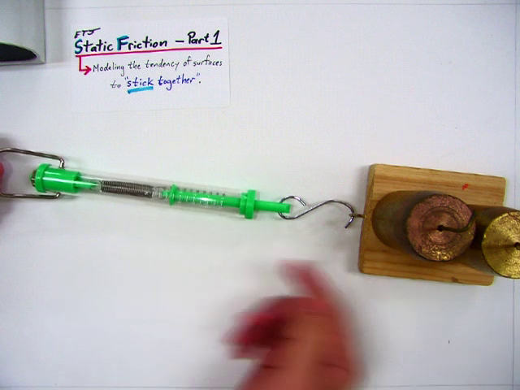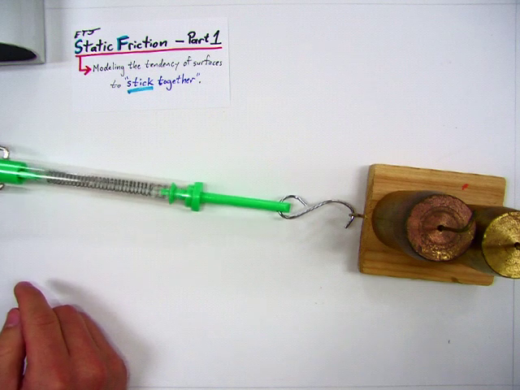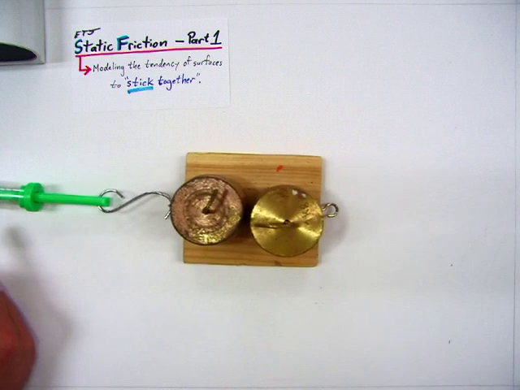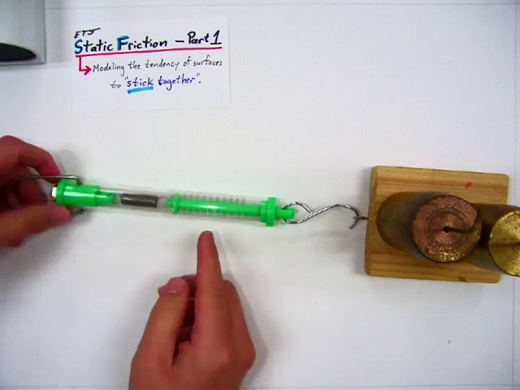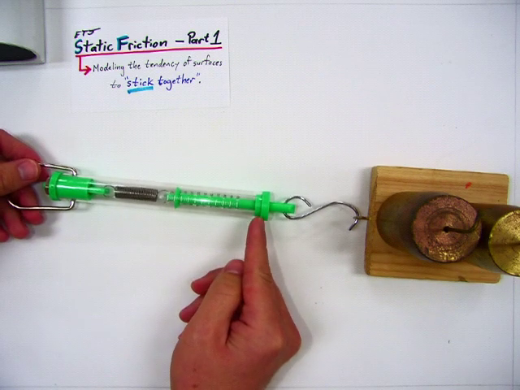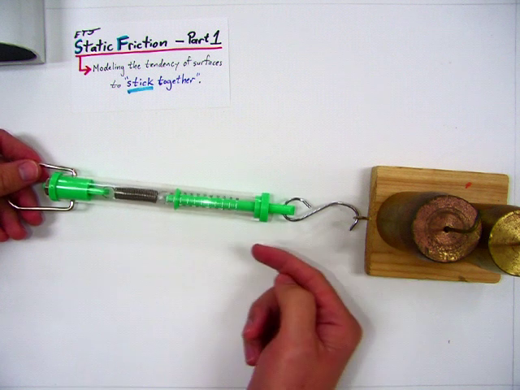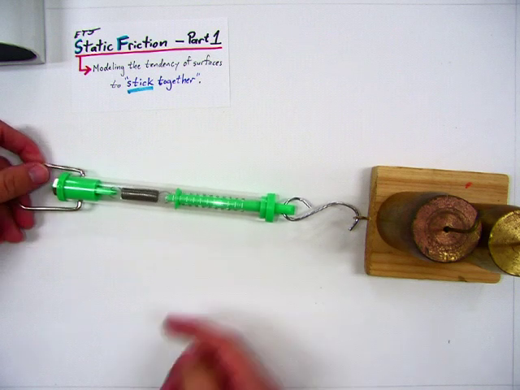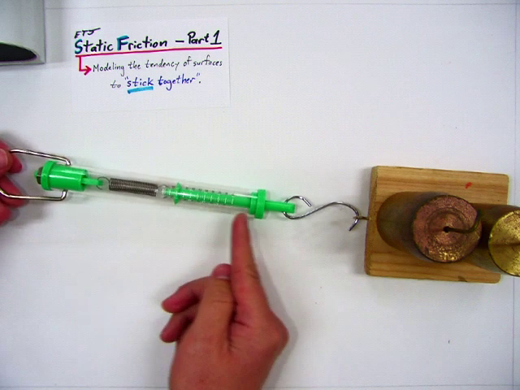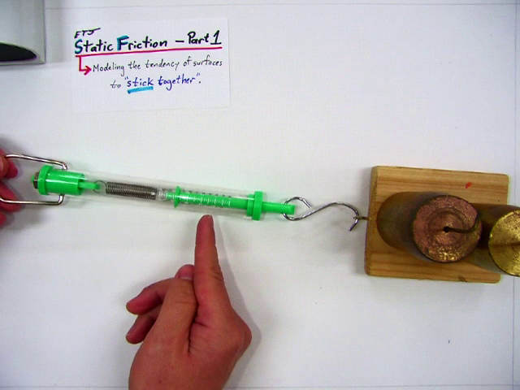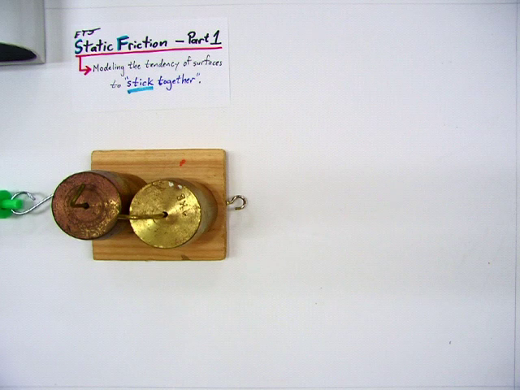But then, when it starts to move, look at the kinetic friction that takes over. So I can pull to 2, 3, 4, 5, 6 newtons, and then breaking static friction, it dropped down to about 4 newtons. I needed to hit about 5 or 6 newtons to break static friction. That's as big as static friction could be, but then I only needed about 4 newtons to keep it moving. That's 4 newtons of kinetic friction, suggesting that kinetic friction is weaker than static friction. So watch here, and you'll see it again. It'll jump to a maximum value and then drop down to a lower value to keep it moving. So I can break static friction and then need a smaller value to keep it going.